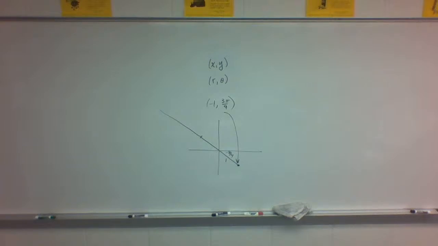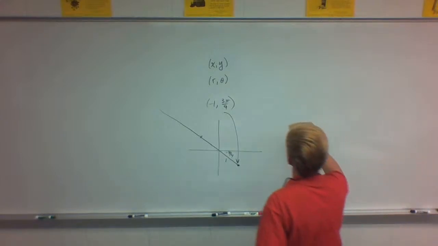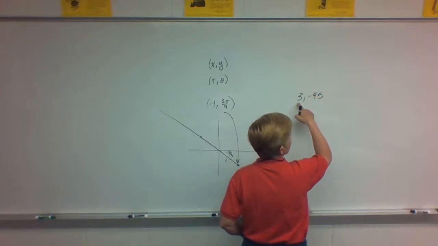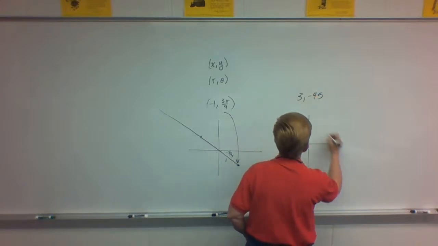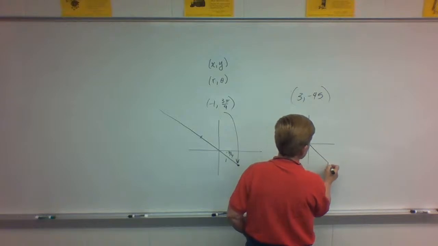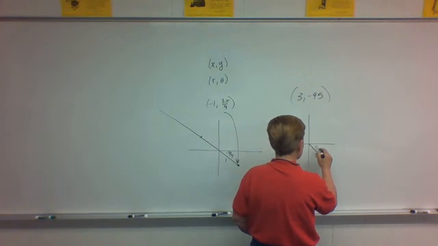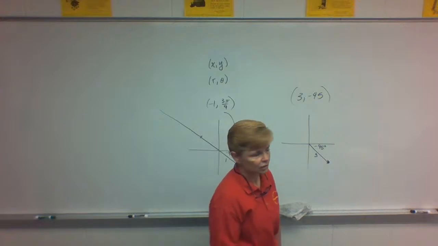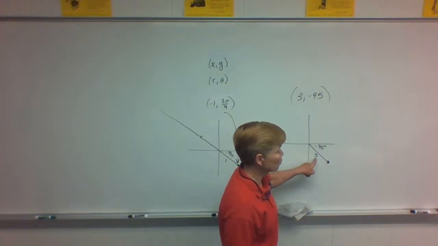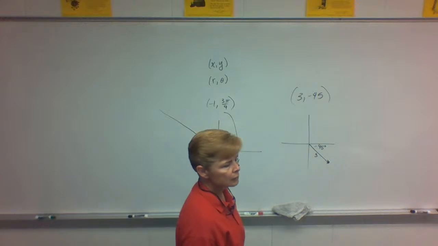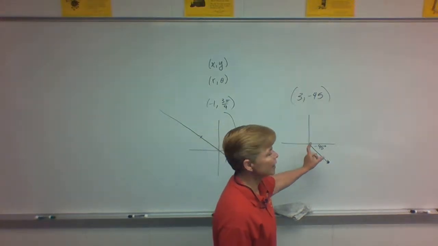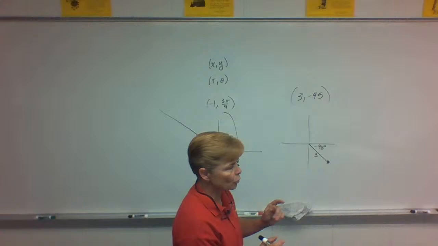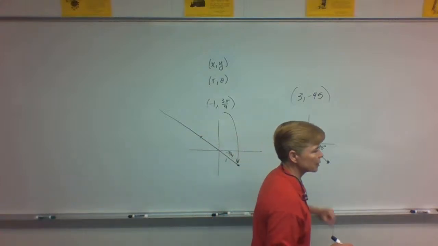Okay, and the next one is 3, -45. So we spin the angle -45. So this time the radius is positive, but the angle is negative. So we spin the angle 45 degrees back this way. And wherever you stop, wherever that point is, just make sure that's a 3. Put a 3 right there and put a -45 here. There's a 3 on there. I don't care that it actually counts out 3 units. It's irrelevant as long as you put it there. And here you put a 1. Okay? So the actual length is arbitrary. If you want to get a ruler out and use centimeters every time or whatever, that's fine. I don't care. As long as you put the appropriate length on it where the point is, I don't care.